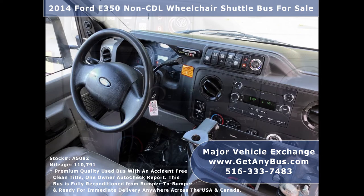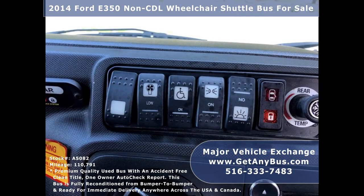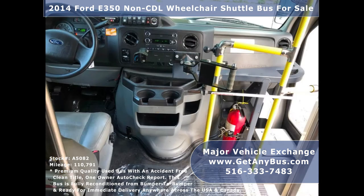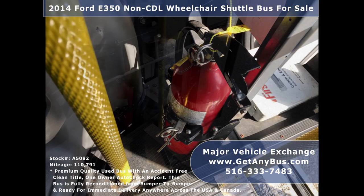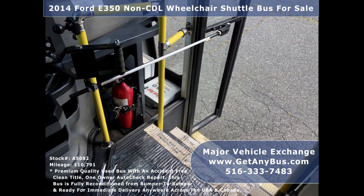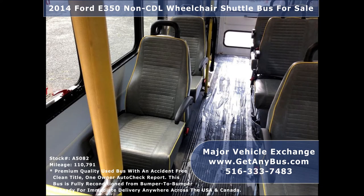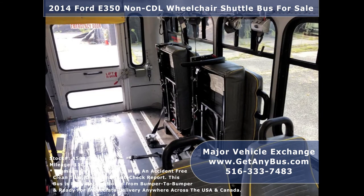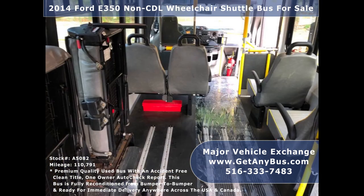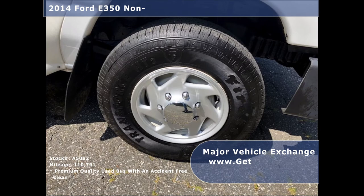At 110,812 miles, it features an AM/FM CD stereo system with speakers throughout the cabin, wheelchair safety interlock system, front and rear air conditioning, rear heating unit, EcoVision backup sensor alarm, safety equipment throughout the bus including fire extinguisher and first aid kit, stainless steel entrance rails with vanity panels, and padded interior with overhead lighting.